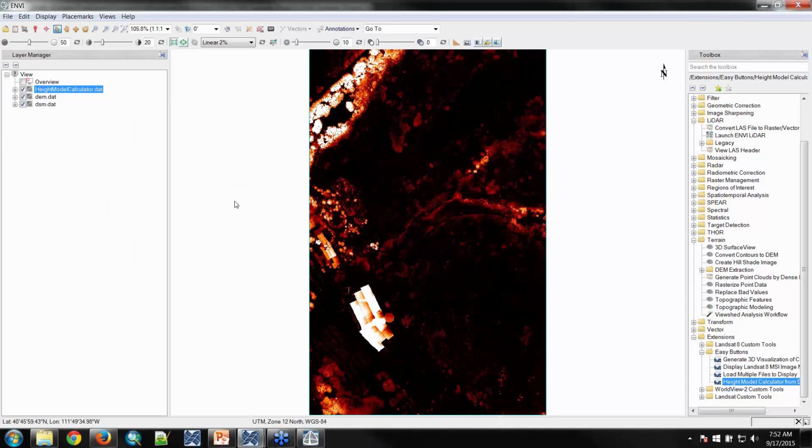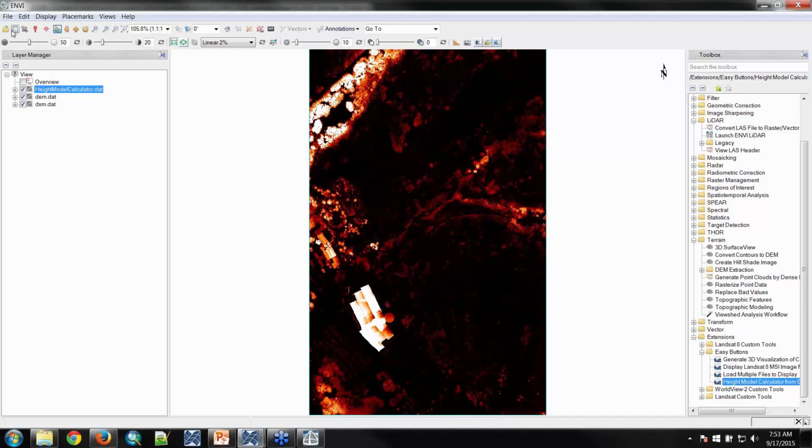When ENVI LiDAR classifies, it goes through a point cloud, it classifies the image. So if we know what has been classified as a building as opposed to trees or other features within our point cloud, we can then extract those features individually rather than all together. So there's a lot of really neat things that can be done, and this is where the power of the API also plays in, because we have programmatic access to our point cloud, so we can get really original with our thoughts, really creative with what we're doing with our imagery.